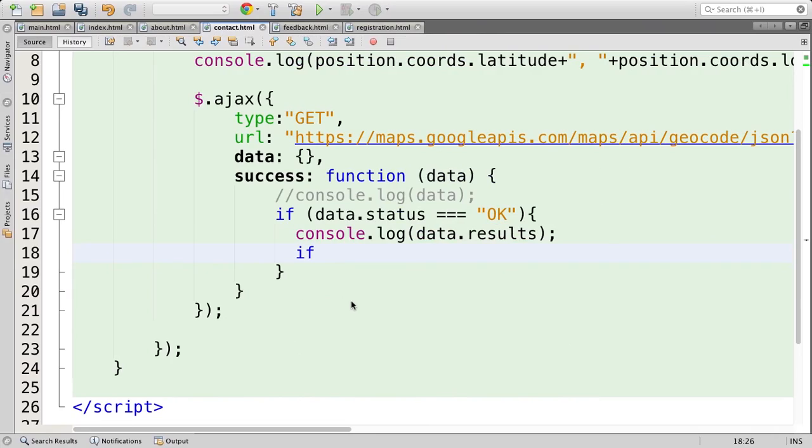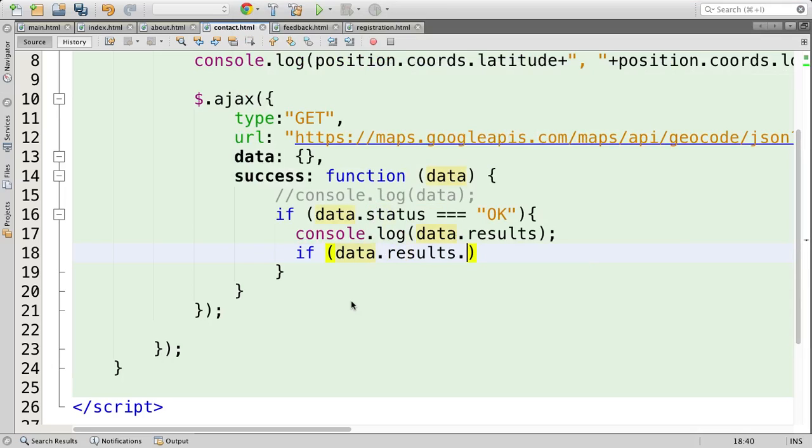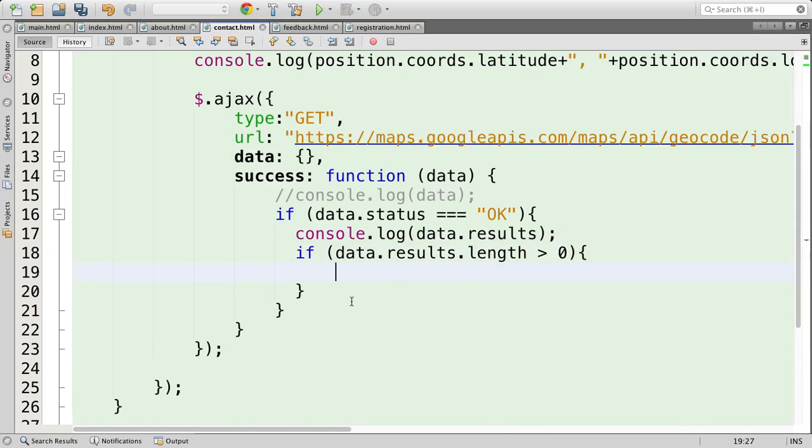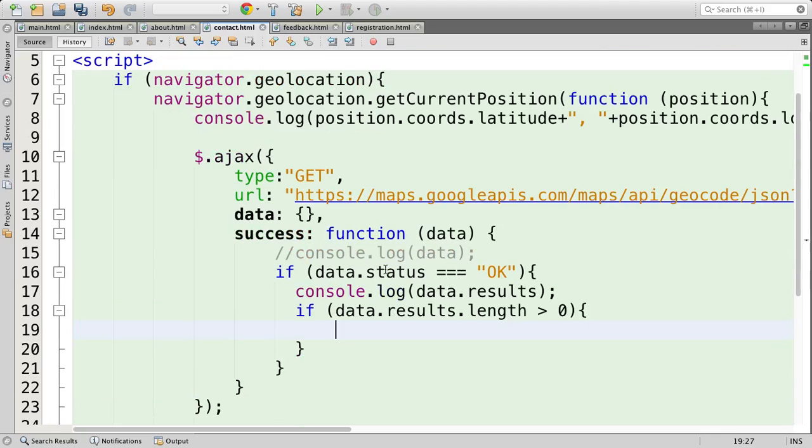So if the length is greater than 0, map the value here, with $ HTML, the first object, 0th index.